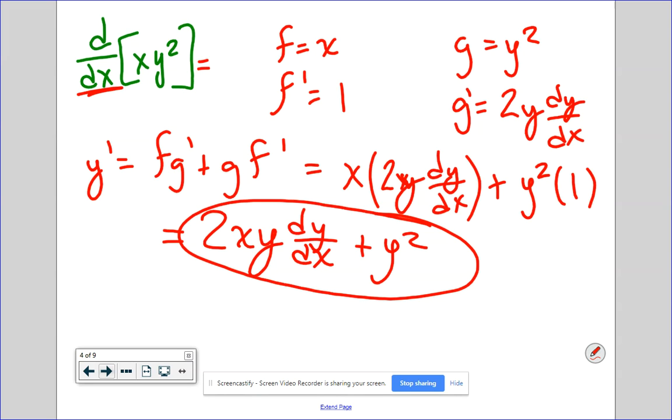You add dy dx everywhere you do the derivative of y. Only where you do the derivative of the variable that doesn't match. Because it doesn't always have to be y. Could be t, could be z, could be whatever. So how come there isn't a dy dx by this? You didn't take the derivative. Because that one is the derivative of x. That's not the derivative of y. That's a good question. Because this y squared is just g. That's not g prime. So I'm not doing the derivative there.